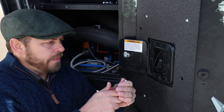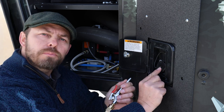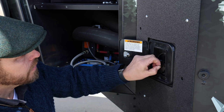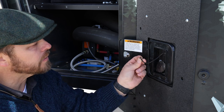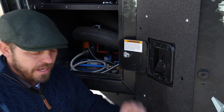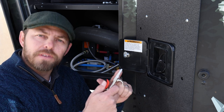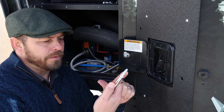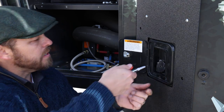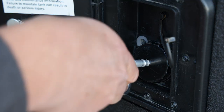An alternative method that we've found, which is pretty slick, is if you gently remove this little lanyard right here, just wiggle it a little bit, you can pop that out, revealing a little hole right here. And that just so happens to fit perfectly on the end of this barbed fitting on this air handle here. So we'll just put this nozzle into this hole and go ahead and press.